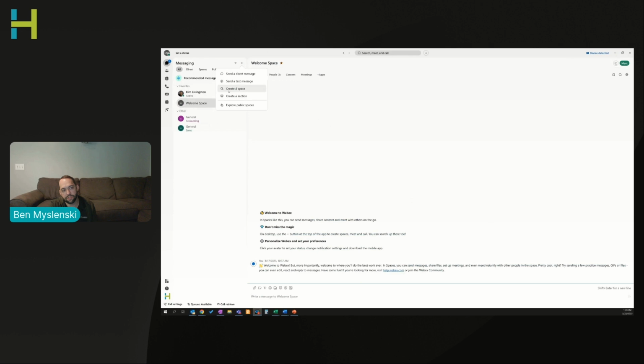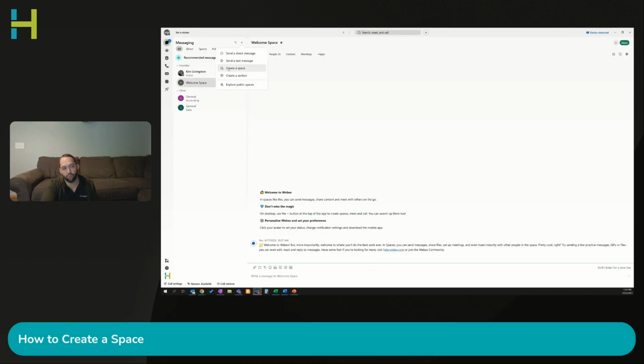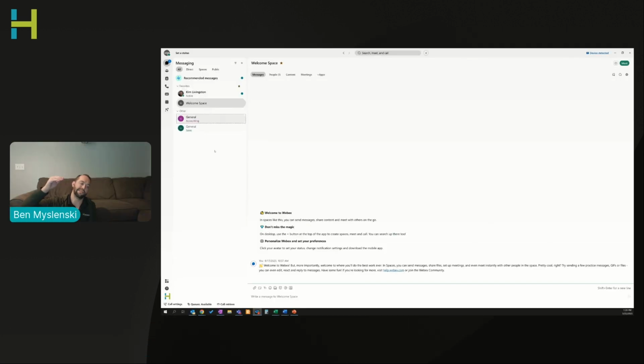I can create spaces, which usually are used to have a larger number of people meeting to talk about things. Another thing that I can do though is create additional places and sections that align to that space. So I could have a sales space or a finance space or whatever you want, and then I could align additional things under that space, which is another kind of cool thing.